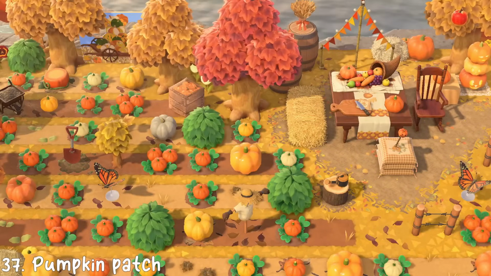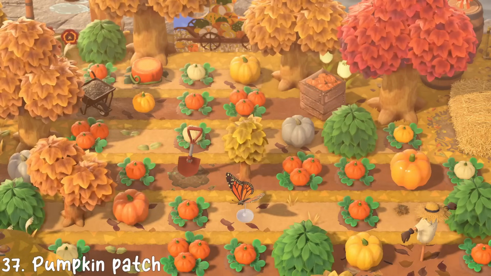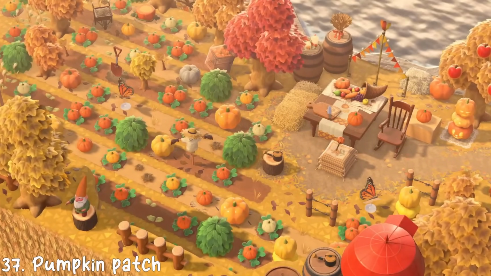Pumpkin patches are a staple for autumn islands, and they are a wonderful build to do. I just love the way that they look, and you can adapt them with so many different elements. You don't just have to keep to the crop pumpkins that we have available in the game. You can mix them in with some of the other pumpkin furniture and also bushes and other foliage just to give it a little bit more detail.